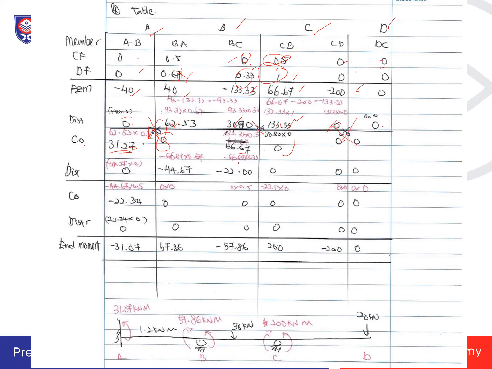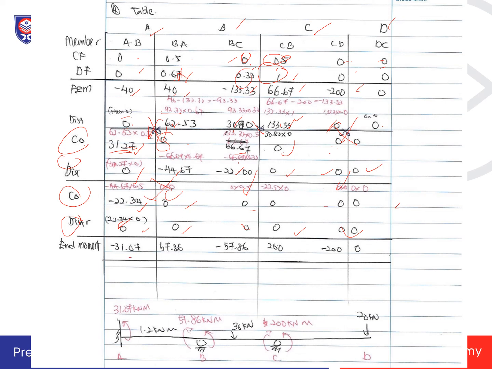Okay, so here repeat the same thing. This one times the distribution factor, you get 0. This one 66.67, distribute 0.67, 0.33, you get this. And this one is 0, also 0. So you do another round again, you get this value, and all others are already 0. And then this one you times 0, the distribution factor, you get 0, 0, 0, 0, 0. You see, you only need to distribute 2 times, instead of 5 times in the original method.